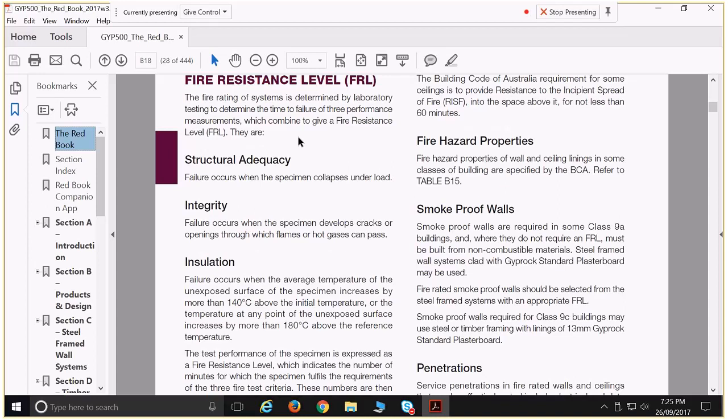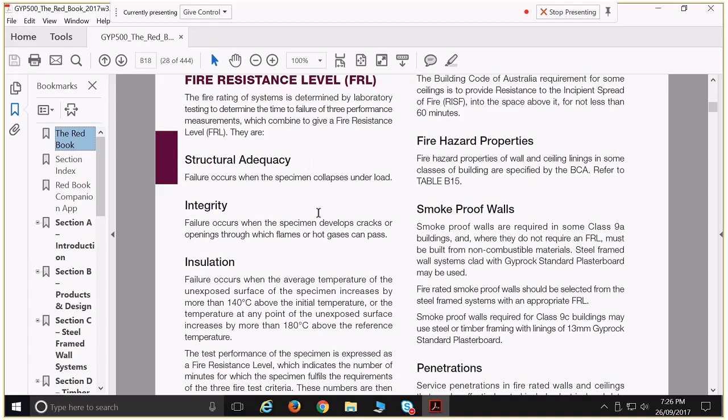So you've got your class of building, and then within your class of building you've got your building category, whether it's A, B, or C. And that will tell you what fire resistance level you will need for a common wall.